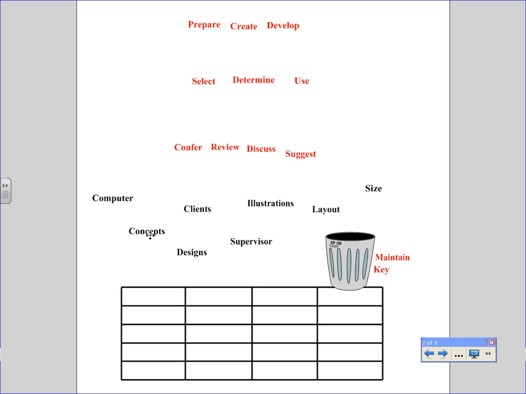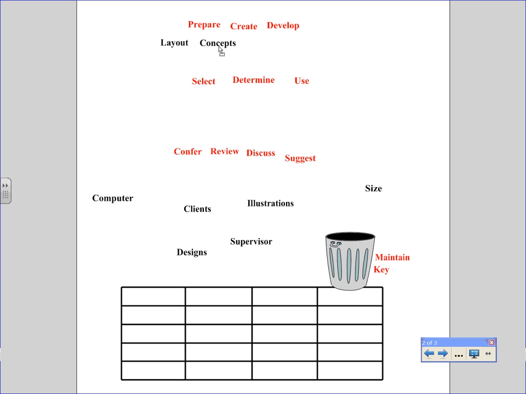Now we have to take the black words and we have to decide, where do these words go? Okay? This is the invisible process that happens in your brain when you read something and highlight. First you find what's important and then you organize that information inside your head. So let me start with the word layout, because that came up 7 times in the selective highlighting. Well, a graphic designer probably prepares or creates a layout, so we'll put that there.